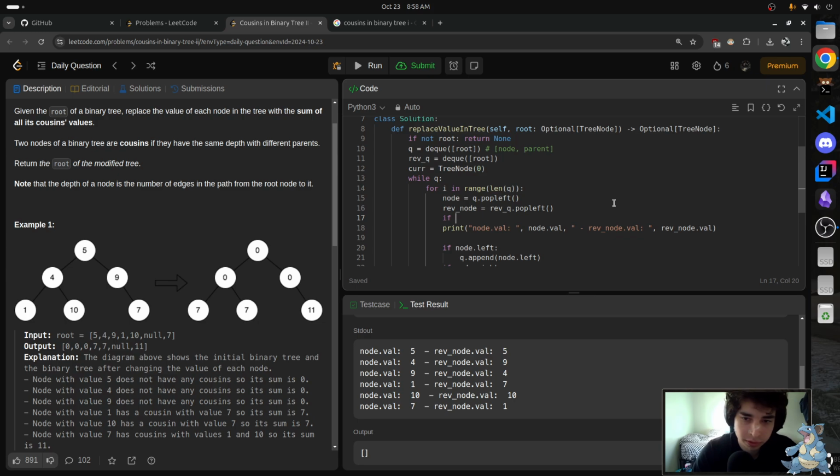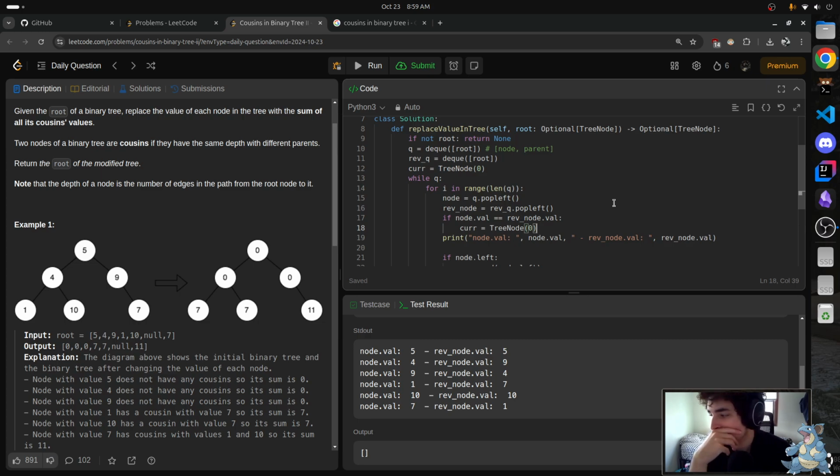Okay, if node.val. TreeNode 0. How do I go left or right?